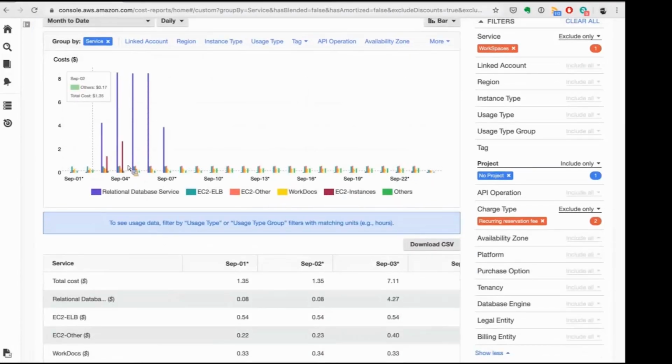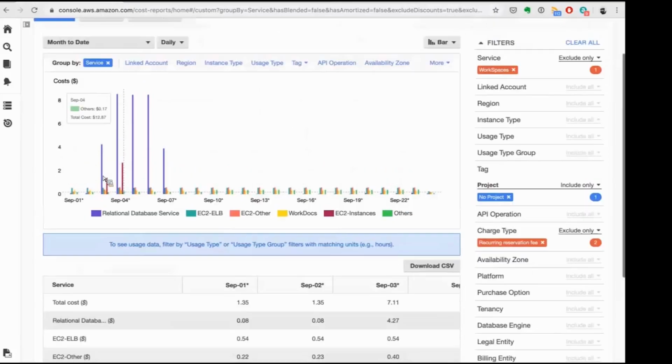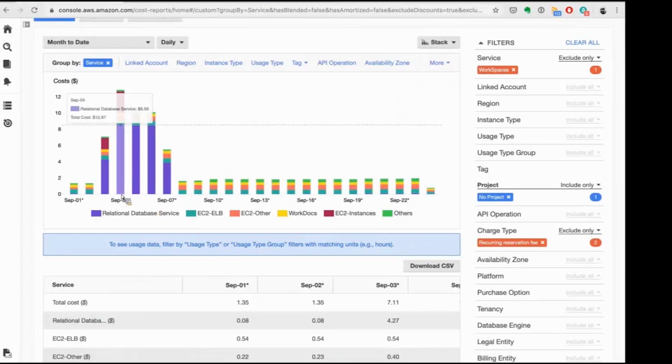So I see here that over the past days, during this month, I have some usage under untagged resources. I can pretty much see, okay, RDS was a problem, but it's fixed now. Most of the untagged now is on services like EC2 instances, ELB, EC2-Other, so EBS and everything, WorkDocs. Okay, cool.